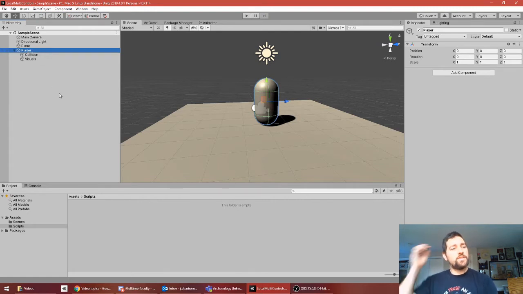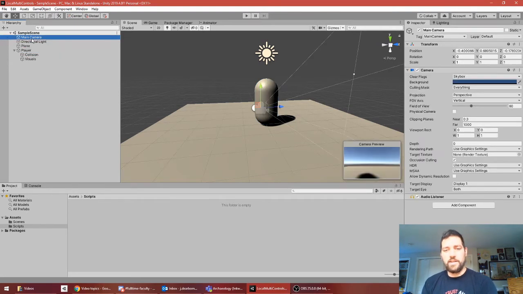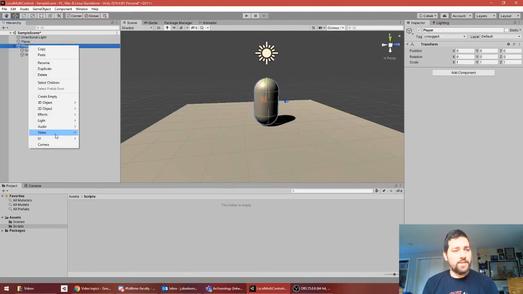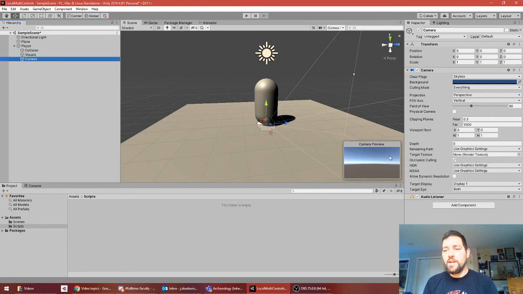Okay, so I want to set this up for split screen. Each player object is going to have its own separate viewport on the screen. So that means it needs its own camera to render into that viewport. So let's delete the main camera and then add a camera to the player. If you look over in the inspector, there's a viewport rectangle, and that's really what we're going to be messing with. But while I could set it up here, I want to be able to change it in code so it's more dynamic, and so that if we add more players, I can change what the viewport looks like.